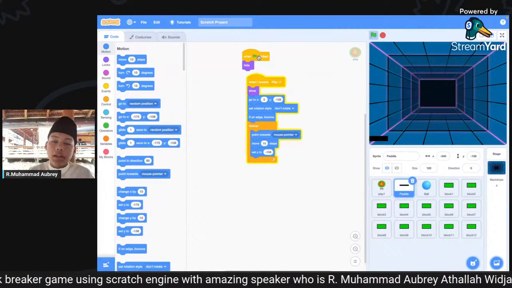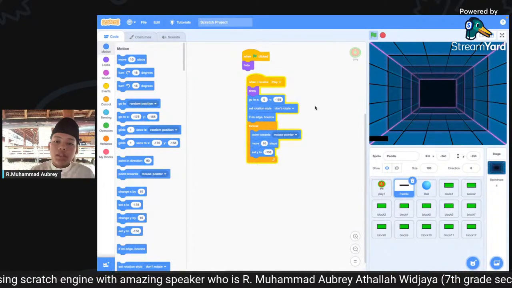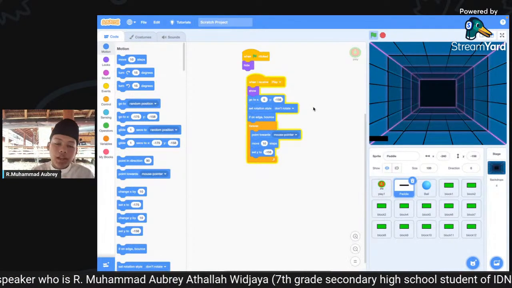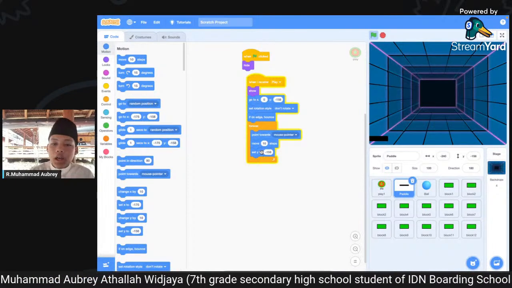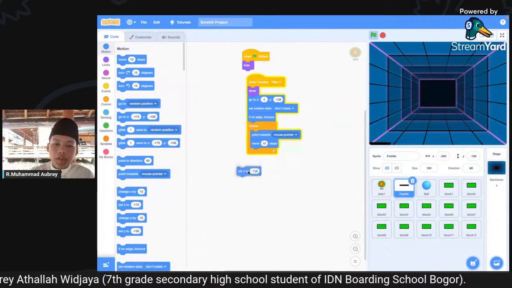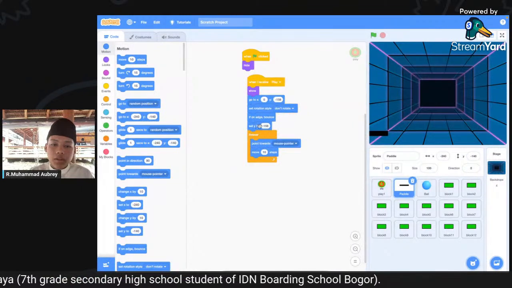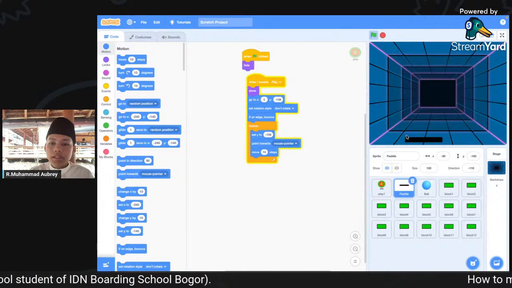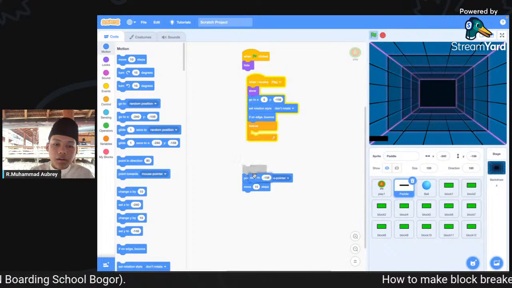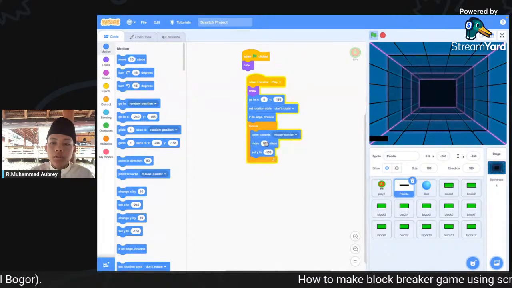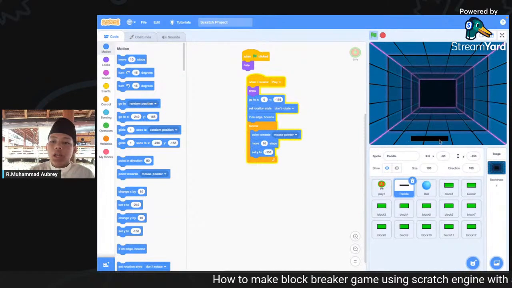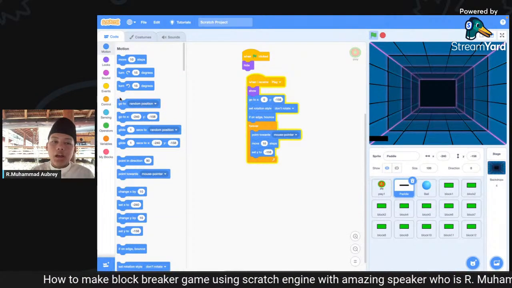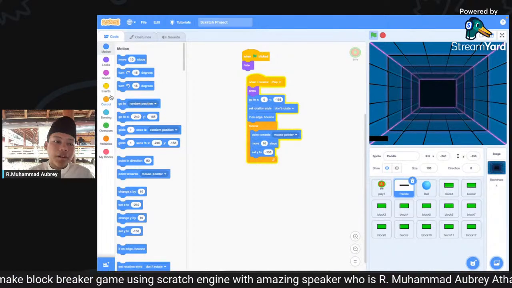They have the same blocks, but the algorithm is different. Like before, I put this set y up here, and not down here. So just because of that, the code is wrong. I hope that you guys understand.